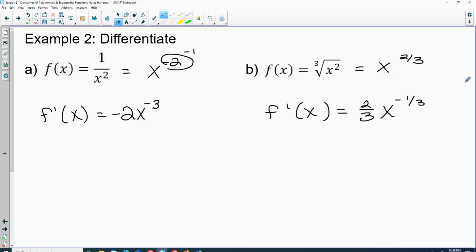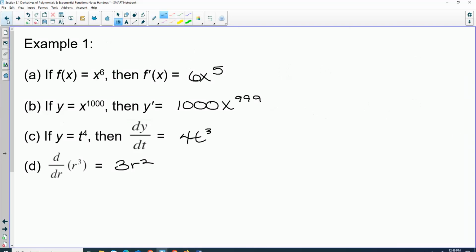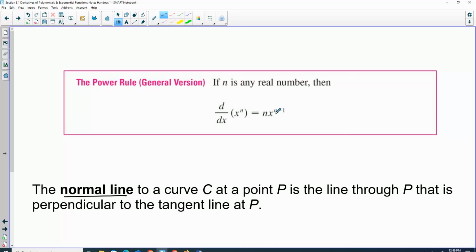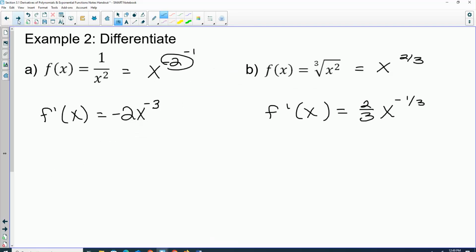What did you say, Grant? Why are you subtracting one? Okay, think about when we worked all of these out. X cubed, the 3 came down, the power dropped by 1. So it's always exponent comes down, and then you subtract 1 from your power. Okay. So far, so good? So we're trying to take this nice, easy rule we have and see how far we can extend it.